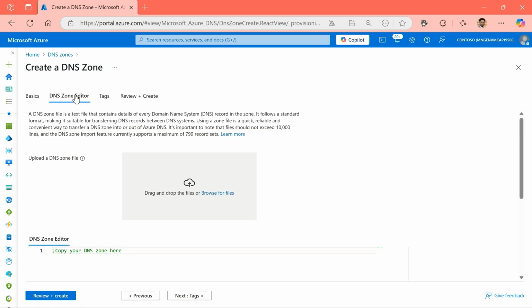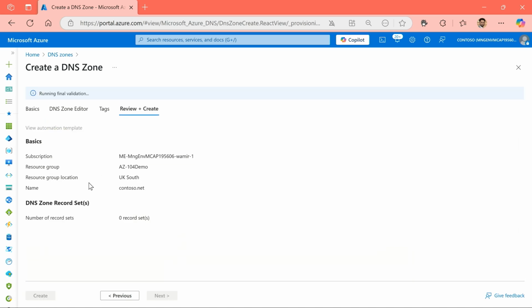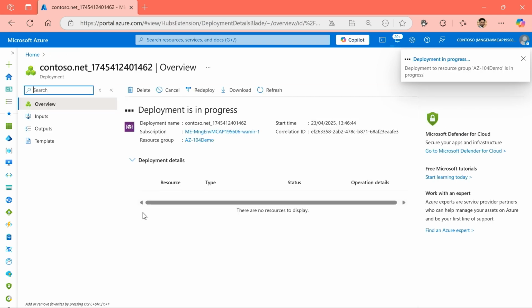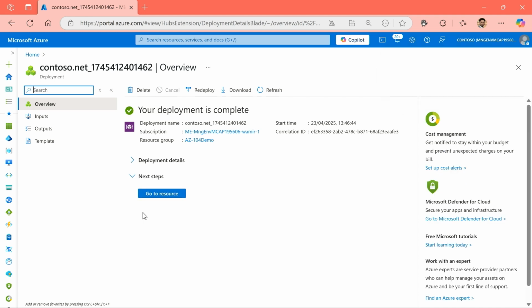Now, if you're looking to edit any of your DNS settings or DNS zone settings in an editor mode, by all means, you can do that in here. For this part of the session, we'll leave this out and we'll simply hit create and review to see what we're requesting for the setup to do. So we're creating a DNS zone called contoso.net and we'll hit create. Now, once this is created, we should simply see some details around my DNS that is ready to use.